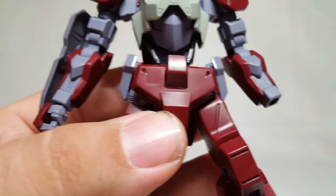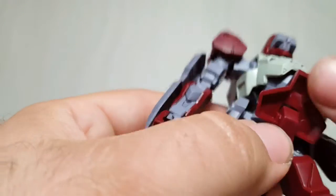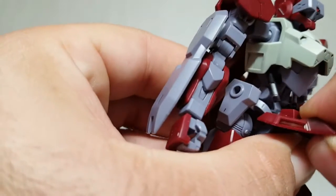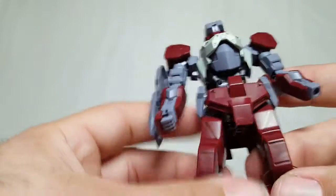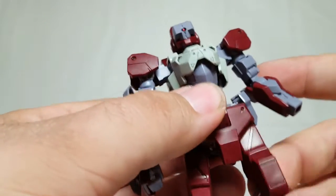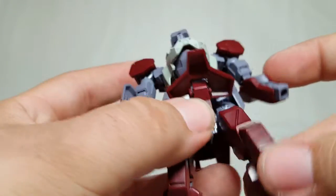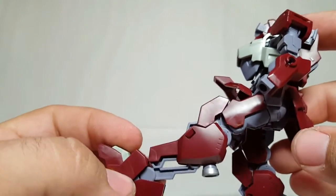Okay, there we go. But yeah, there's a little bit of stress mark right there. I don't really dig how it's constructed, if I'm totally honest. Because if you have that pushed in all the way, it actually does not sit properly. It's weird. So with that, your legs are restricted a little bit. You flop the whole crotch skirt all the way up, you still can't get too much of a front kick.